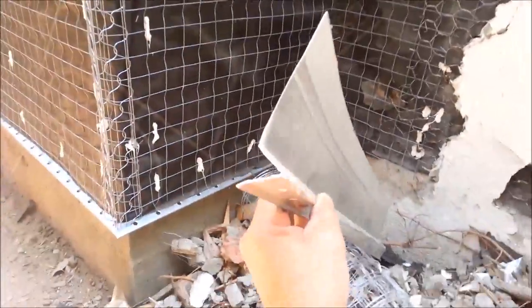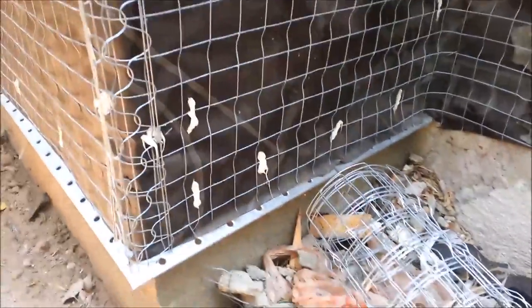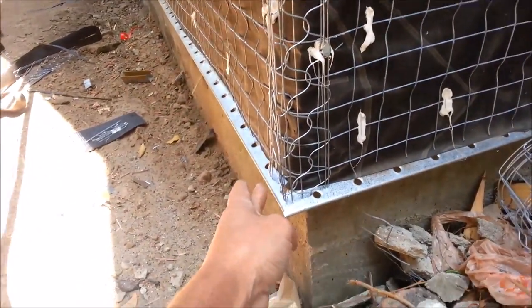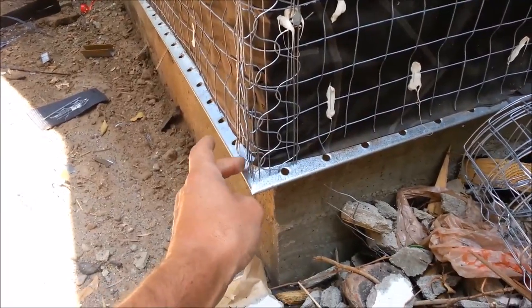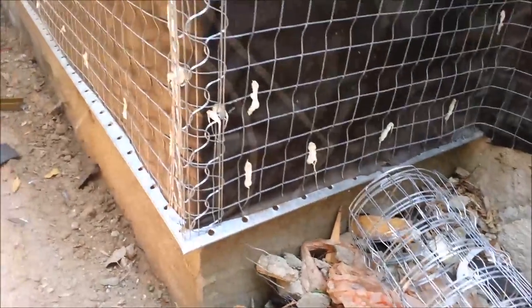This is a better profile — that one's the other side's bent. It's like a little Z. What it does is the water comes down the outside of the paper. The stucco's gonna come out to here, the edge of this. And if there's any water in the stucco, it's gonna drip through those holes. That's about the weep screed.